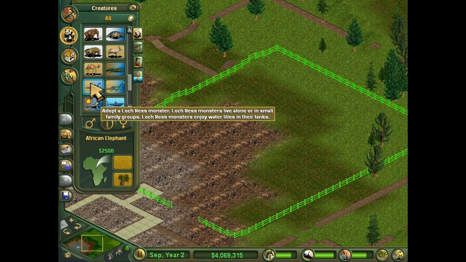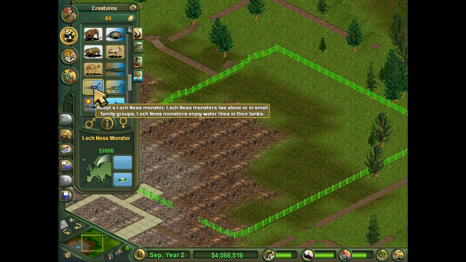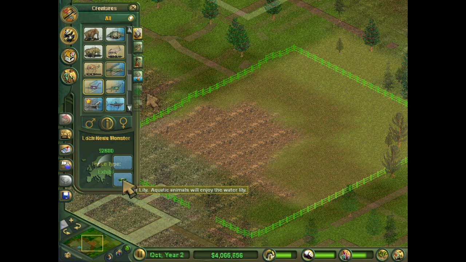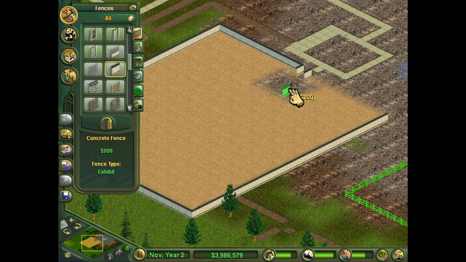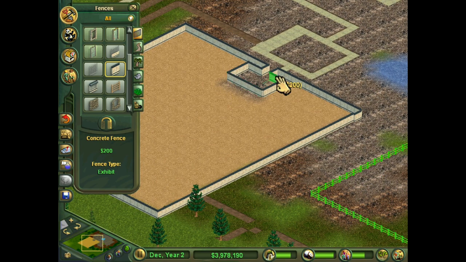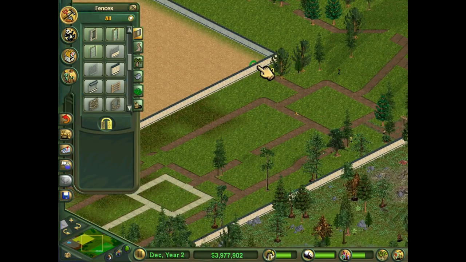Loch Ness monsters live alone or in small family groups. Loch Ness monsters enjoy water lilies in their tanks. So can this animal be placed in a tank? We can try that, but I'm not sure. Well, let's try first to do a regular exhibit. As I said when I was making Bigfoot's enclosure, they don't have to be this large. Zoo Tycoon doesn't require this much space at all. You can make extremely small enclosures, which I don't really like. I really want my animals to be comfortable in their tanks.